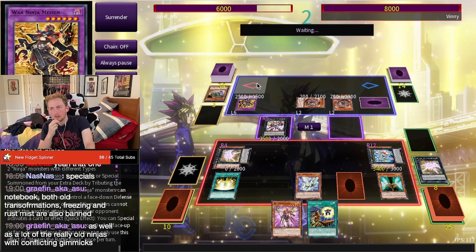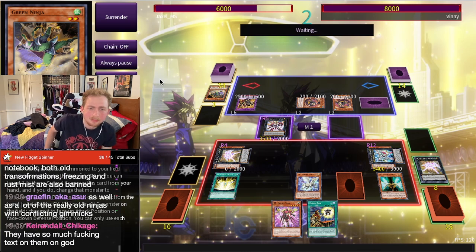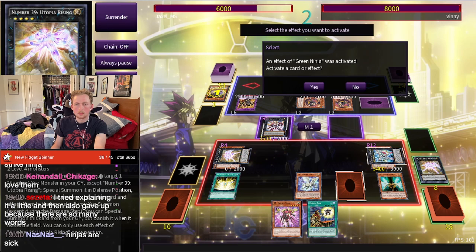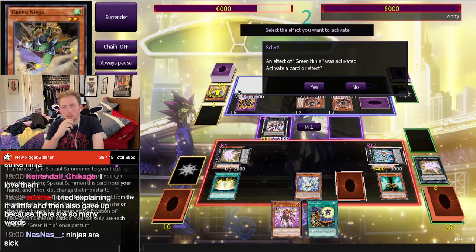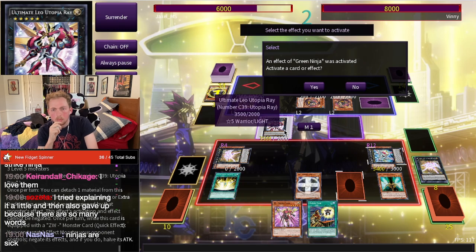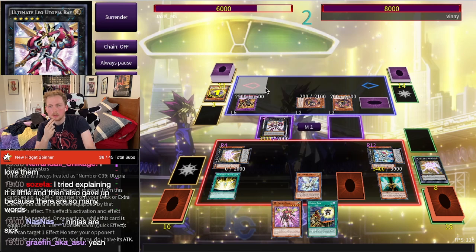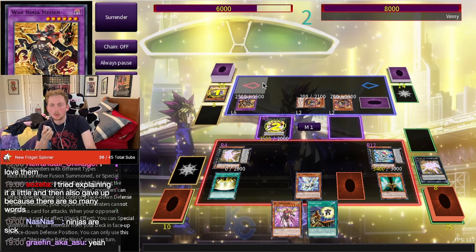Going for Mazen. What do you do? Oh, this just flips. Ah, man. Yeah, so now we do this. Negate you.